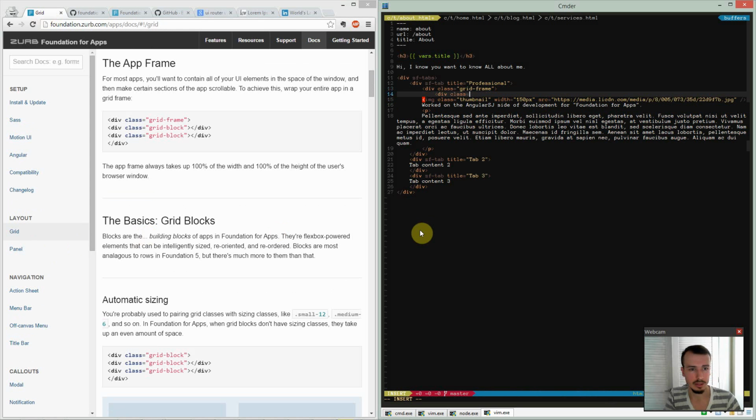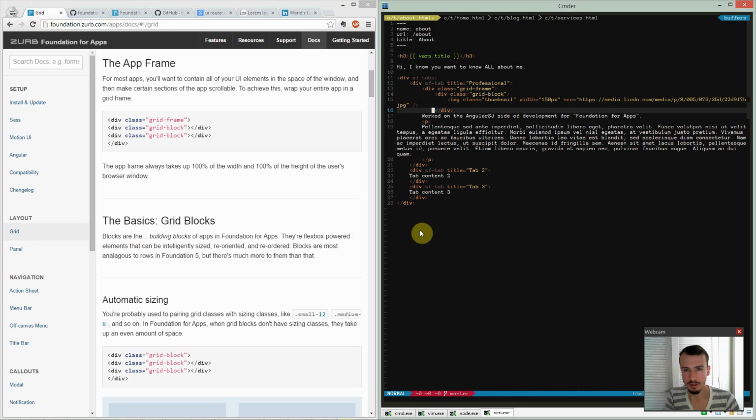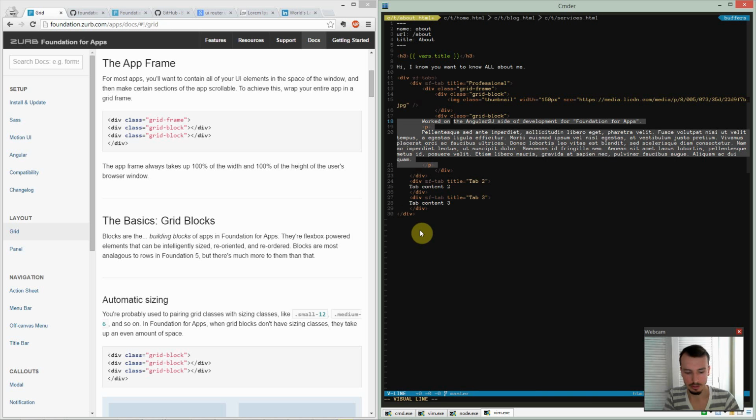Div class grid block. Div class grid block, and we're going to end the block here. Div, and this is going to get indented twice.